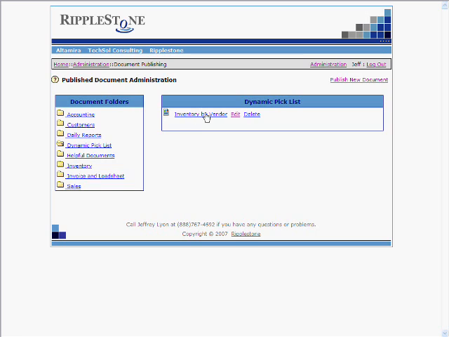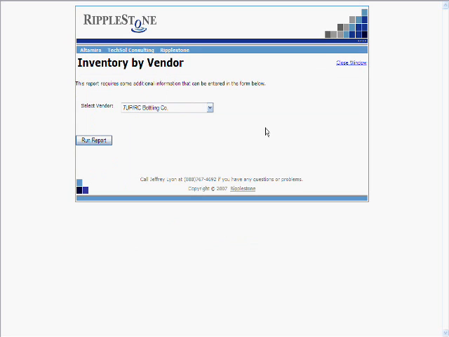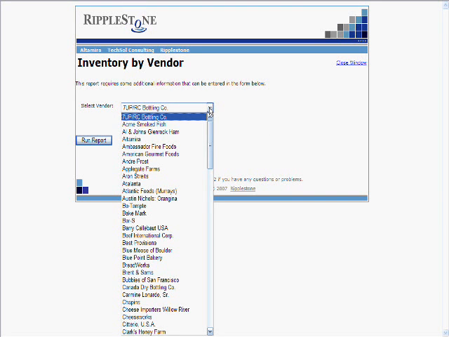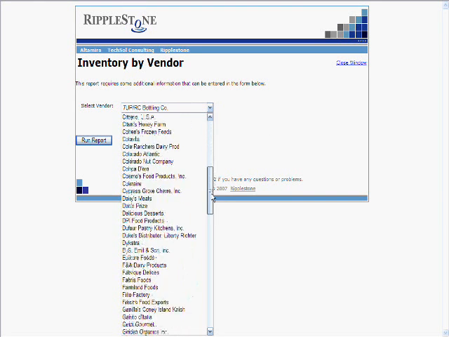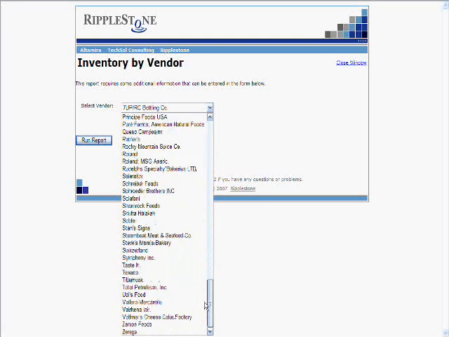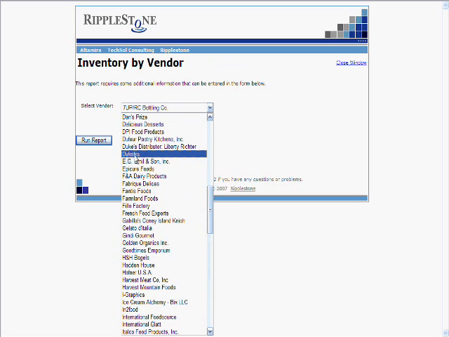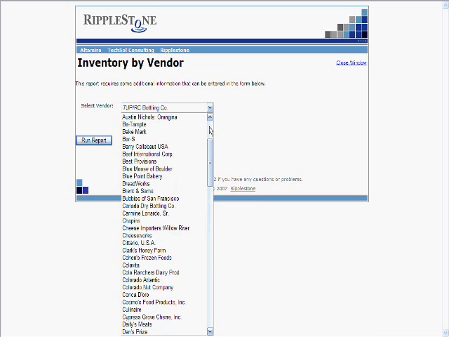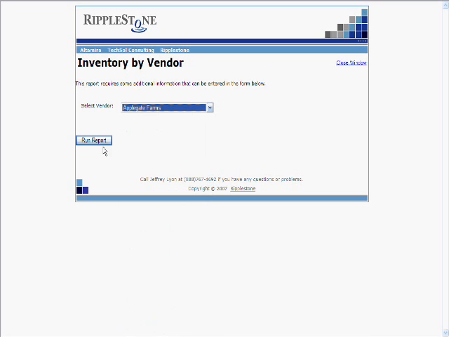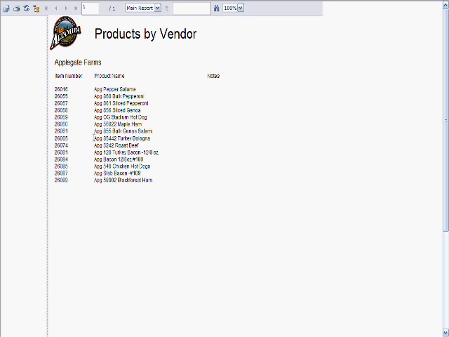To run the report with the new dynamic pick list, you would run it just like any other report. With the dynamic pick list, when the parameter page is displayed, instead of showing those three static parameters, we'll see a list generated from the database, and you can see all the different vendors. As the vendors change in the database, every time this report runs, this drop-down list of vendors would also change. When we run the report, it passes that parameter value to the report and we see the results.